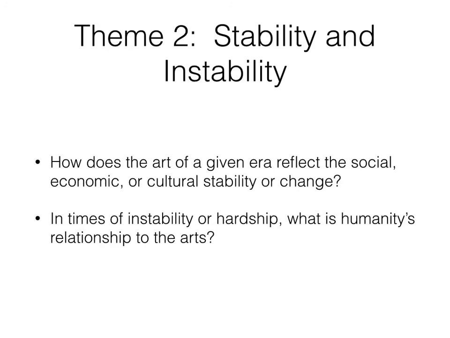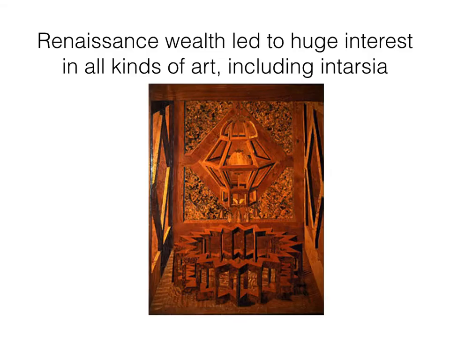The second theme that we'll look at repeatedly is the idea of stability and instability. Many times the general situation of a culture is reflected in its artistic output. Instability can really produce, I'm thinking of the artwork during World War II and World War I, extreme reaction in the work of artists.